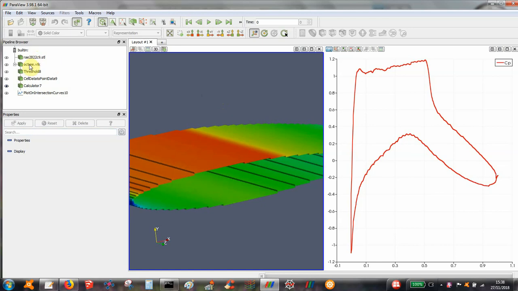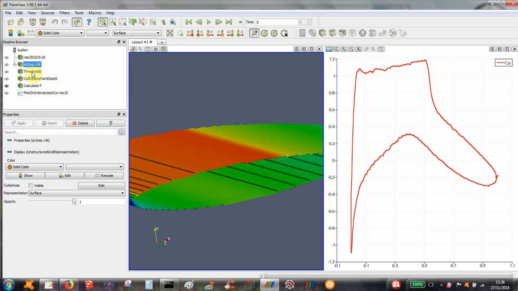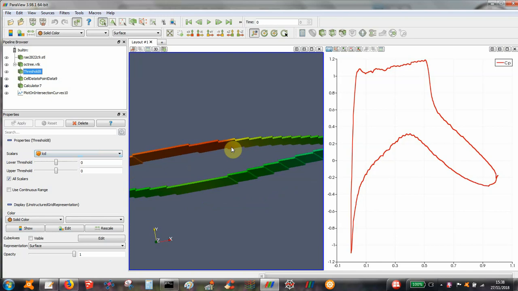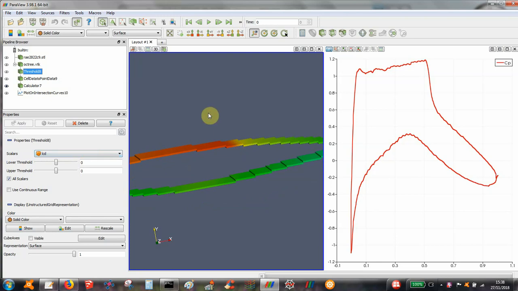So loading the octree mesh, take the threshold and set the LCD to 0. So we're just looking at the cut cells. So that's eliminating the live cells and the dead cells. So that's what we're looking at here, is just the cut cells. And then you apply cell data to point data, which you need to do to be able to plot the results.